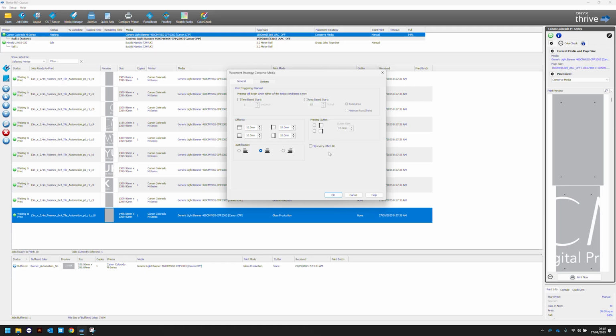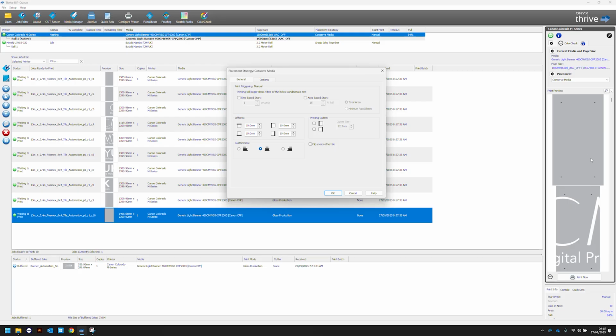And then we have flip every other tile, which is good for things like HPs, where you might have color correction issues on tiles, especially like this with block colors. We have then options, so we can use best fit, which allows rotation to get these to fit even closer together. We have then space between copies, which is really important. That's this space here between our different tiles. So especially if you're going to be cutting these on a flatbed cutter, as you need to have space between your registration marks.